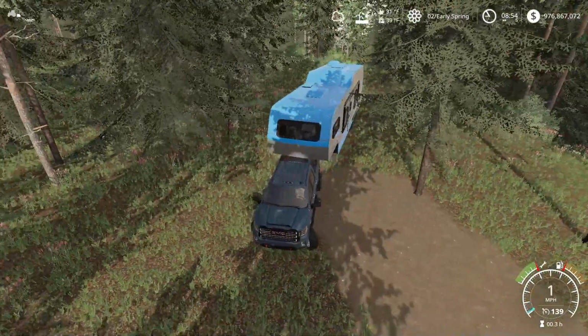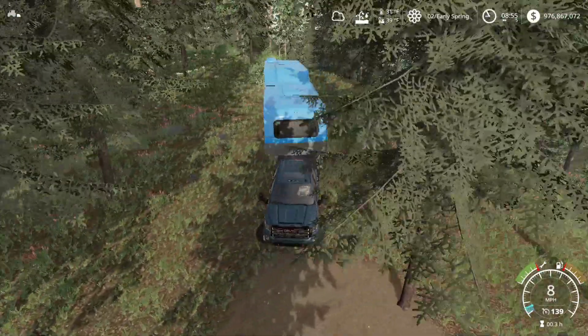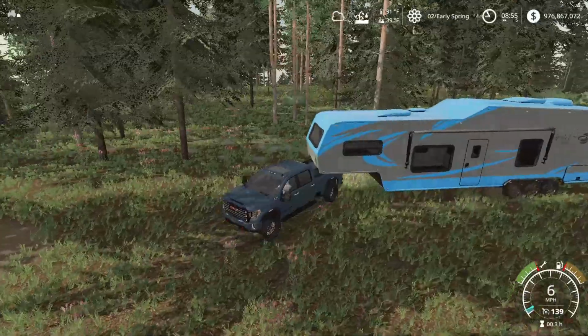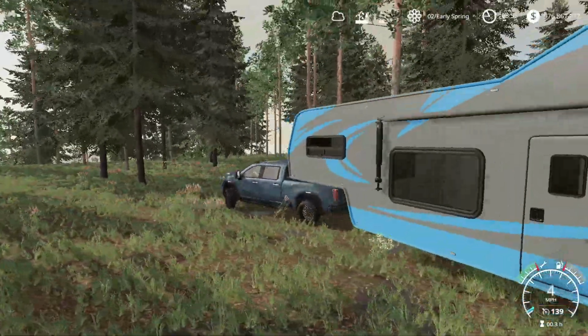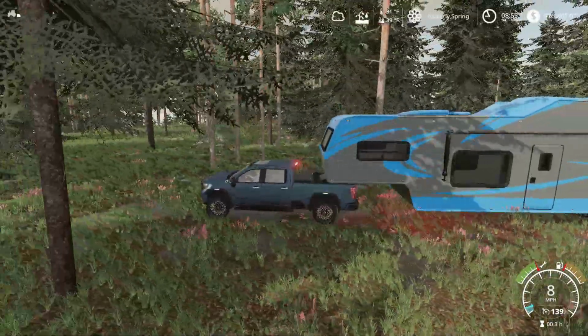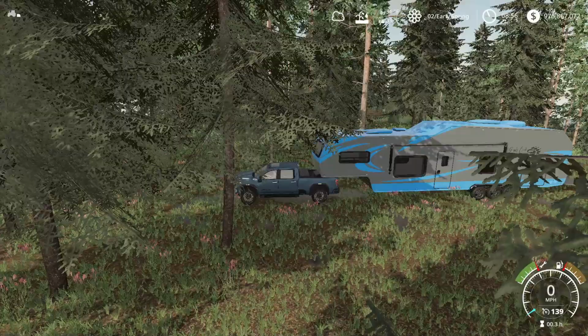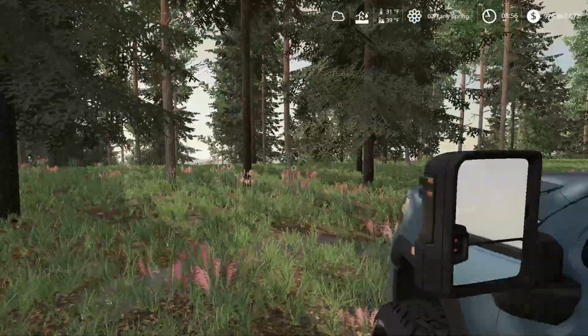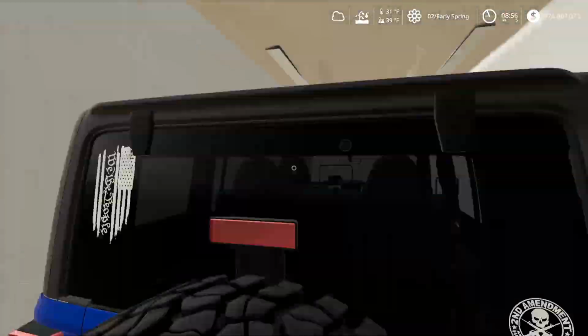Alright, we can't unload our toys right there off the bluff. So let's see if we can get this thing angled this way just a little bit more. Alright, now let's maybe pull forward right here. Alright, let's unfold that. Let's get the ramp down here. I love the hydraulic ramp system. It's great.